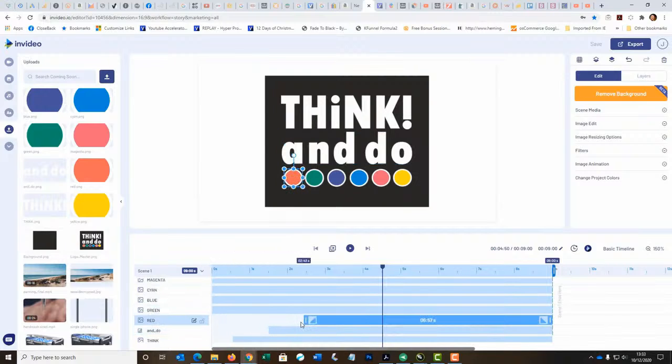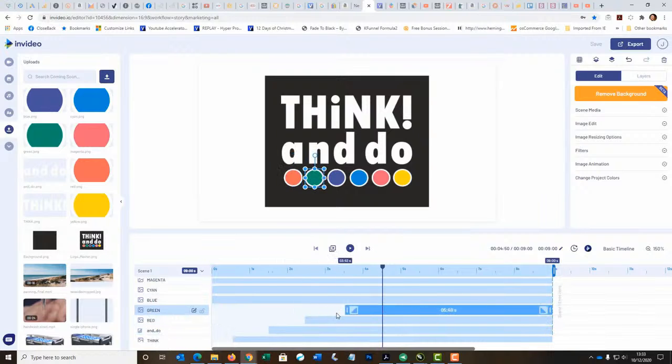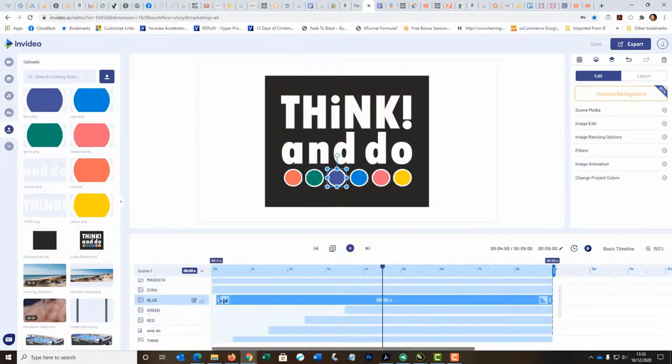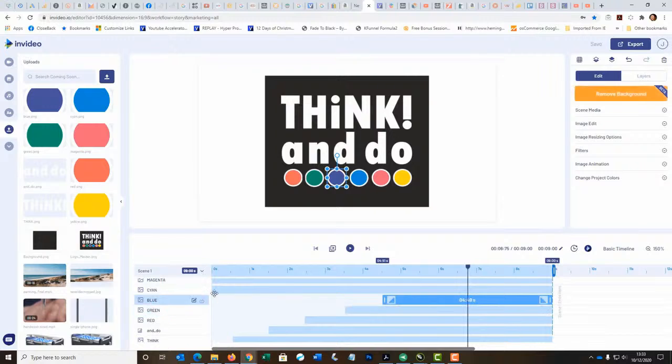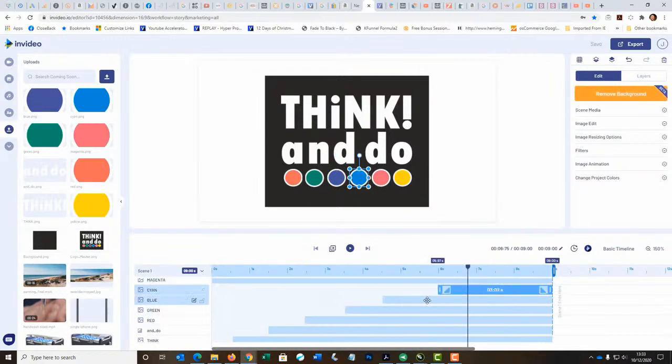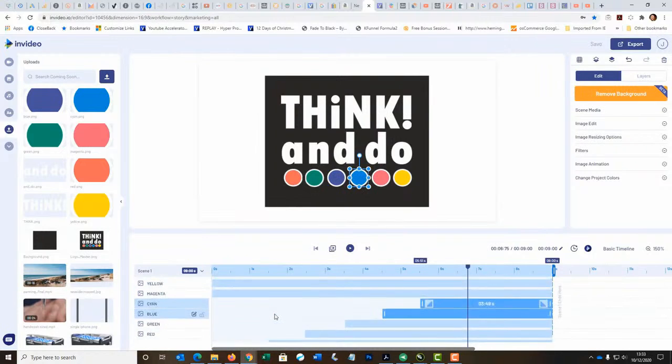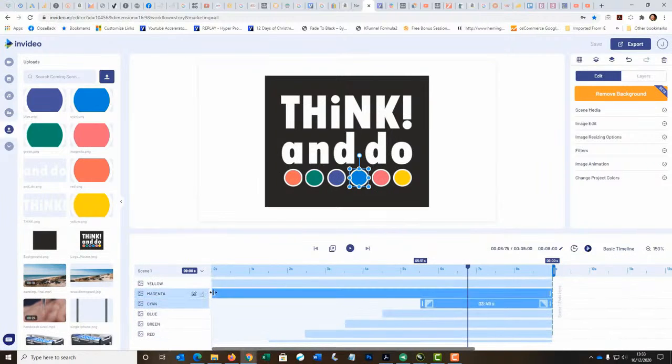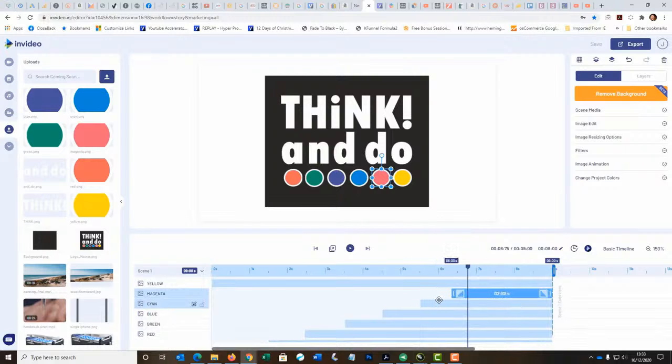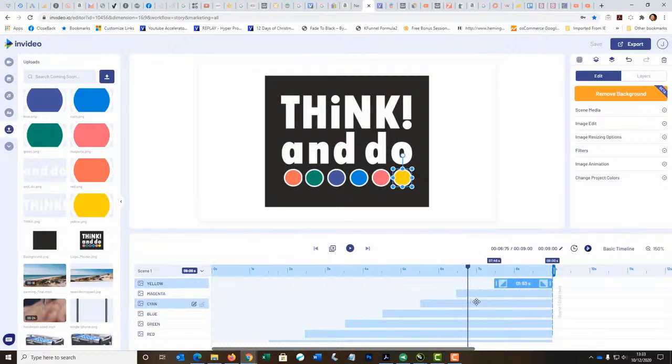Now you probably wouldn't do this in real world, but this is just to show you how you can step things in. You would probably want them to step in a lot quicker. But we're doing it quickly so that we can show you what we're doing. You can see by the way that you can use your mouse wheel to move up and down here. Okay, so let's take magenta and drop that in there, and then let's take yellow and drop that in there.